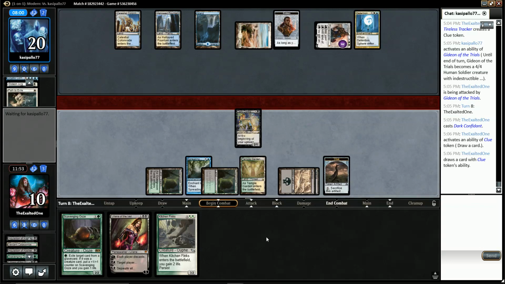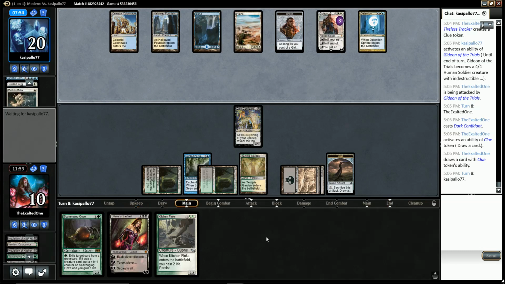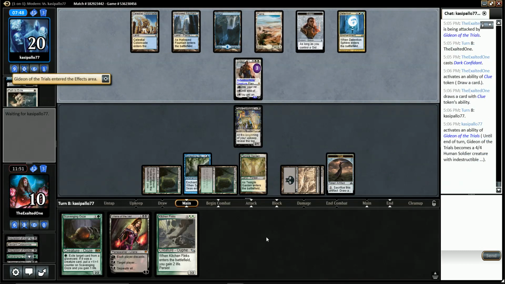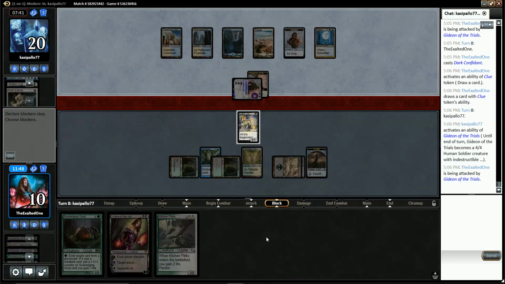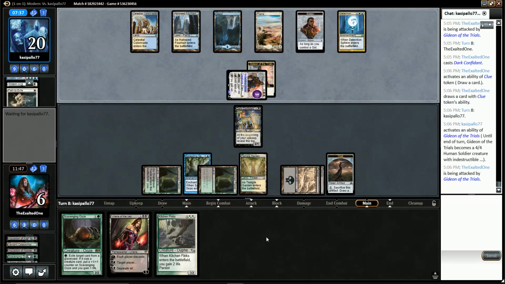Okay, and then Kitchen Finks is a creature that I wouldn't mind the most if it got Supreme Verdict, so I could see myself committing it to the board next turn. And it's also just a nice sticky creature that can help keep this Gideon of the Trials in check. Gideon of the Trials is a pretty powerful card for Modern, I would say.